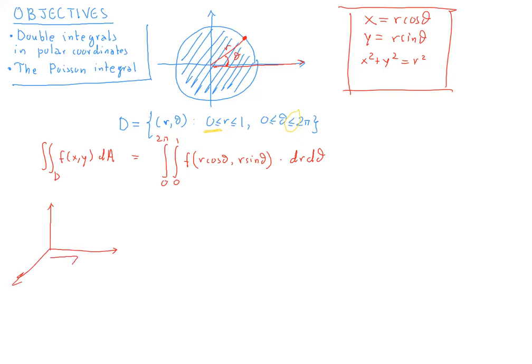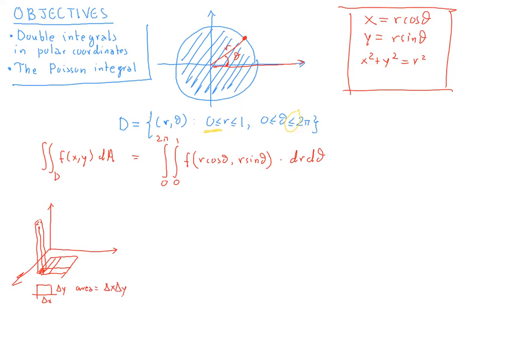those boxes that we were creating, and the volumes of those boxes are equal to the height, which is the value of the function at a given point within that little rectangle, times the area of the base. And in our case, if you have a rectangle with dimensions delta x and delta y, then the area is delta x times delta y.